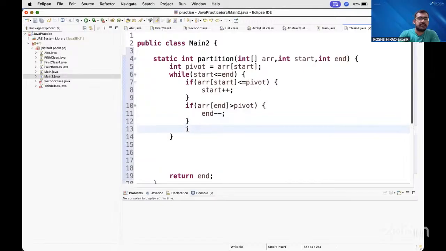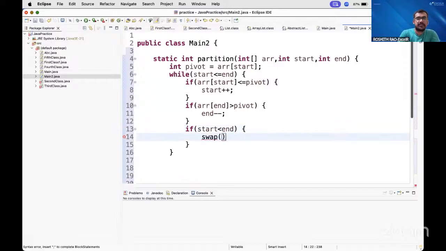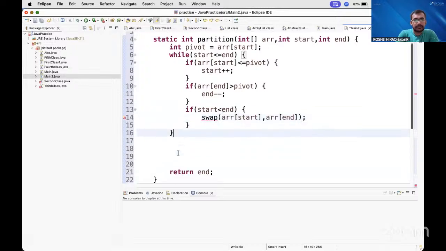Then if start is lesser than end, you will be swapping array of start, array of end. This swap function I'll also be writing.